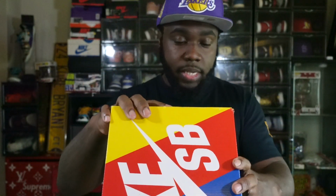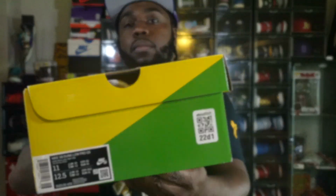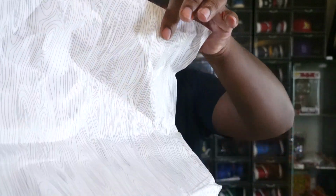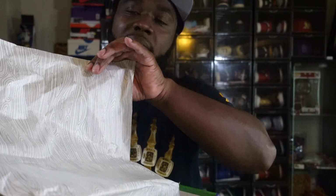So it reads Nike SB Dunk Low Pro QS Game Royal Sail Gray Fog. When you flip open the lid, you get that nice paper. I've been calling this tree bark paper because that's what it looked like to me. But somebody in that skate culture, it might mean something else. But that's what you get, the Quick Strike Nike SB paper.